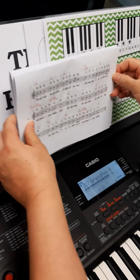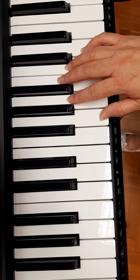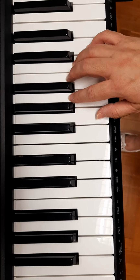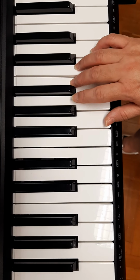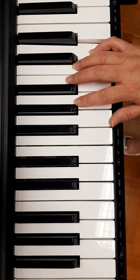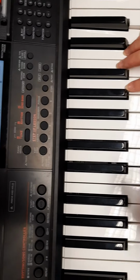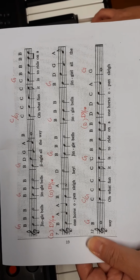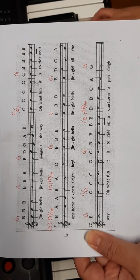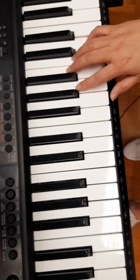Can I play just the melody on the right hand? It sounds in the G position. Jingle Bells in this case is written in G. So I will have to put my hand in G position. Again, the music shows B, B, B with the letter names written on the scores. So in a way or other, it does help us to learn how to locate a note in a very simple manner. So I'm going to play just the melody.